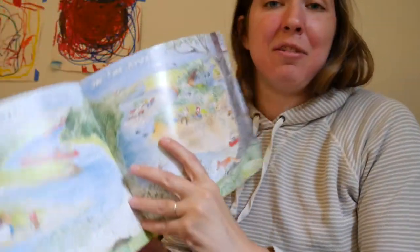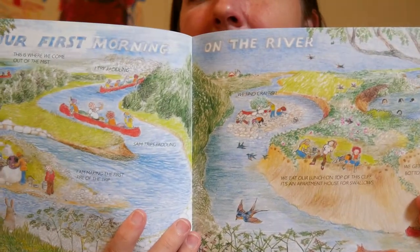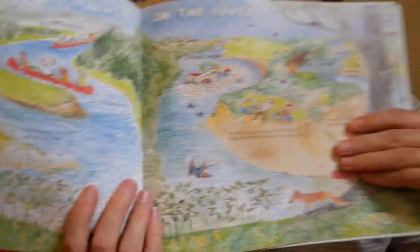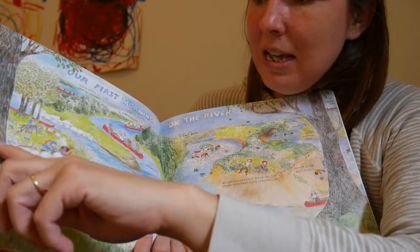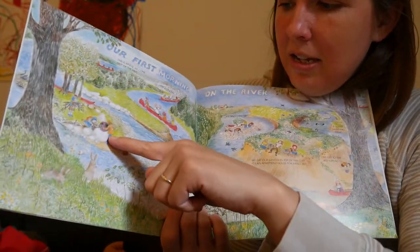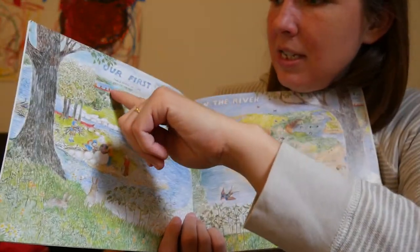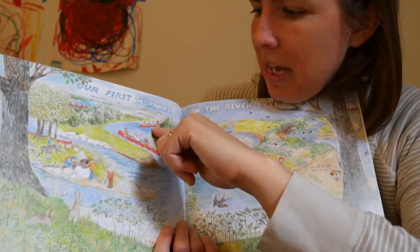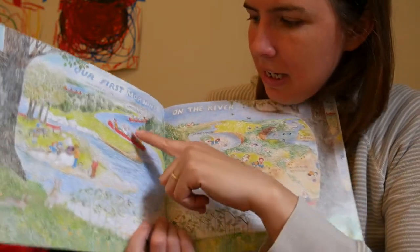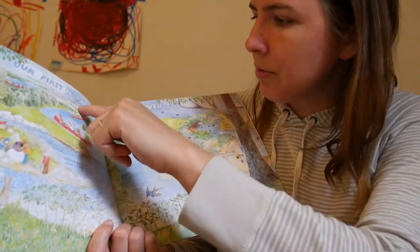And then this is another page that inspired me. It says, our first morning on the river. As you follow along the river, you see different labels that they made. Here, I'm making the first fire of the trip. You go around the bend. It says, this is where we come out of the mist. I try paddling. Sam tries paddling. We find, and then you go this way.